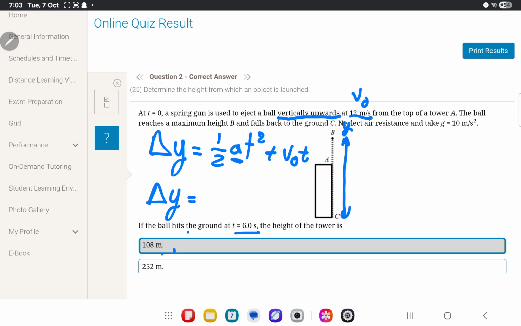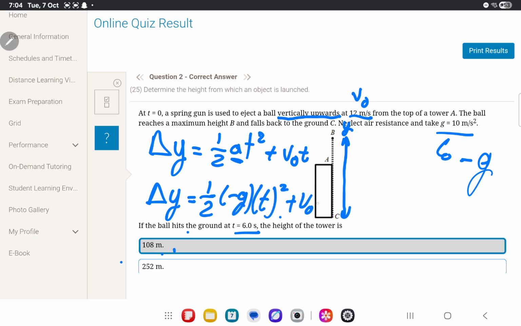Now, here, they said they threw it directly upwards, right? So, when it got thrown directly upwards, as you know, gravity always acts downwards. Yes, it's common sense. However, I'm throwing it up. That means I'm going against the work of gravity. So it's not g, it's negative g in my case. So it's gonna be half of negative g times t squared plus v0t.